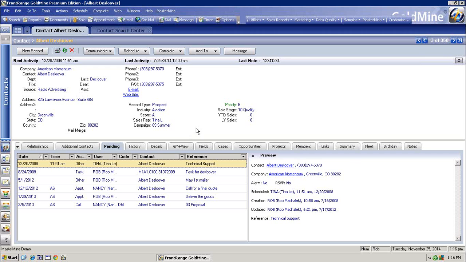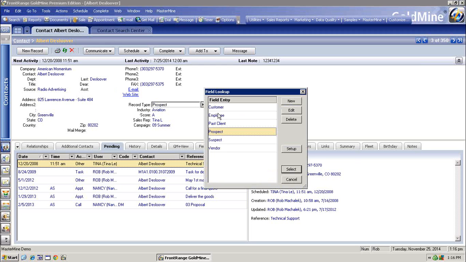Okay, so I'll pause here for a little explanation of how this demo database of GoldMine works. This is a standard layout, with names and addresses at the top of the screen, and record types over here: customers, contacts, past clients, prospects, and so on. I'm showing you this because we're going to be digging into this data, and I want you to see what it will look like in a report context.